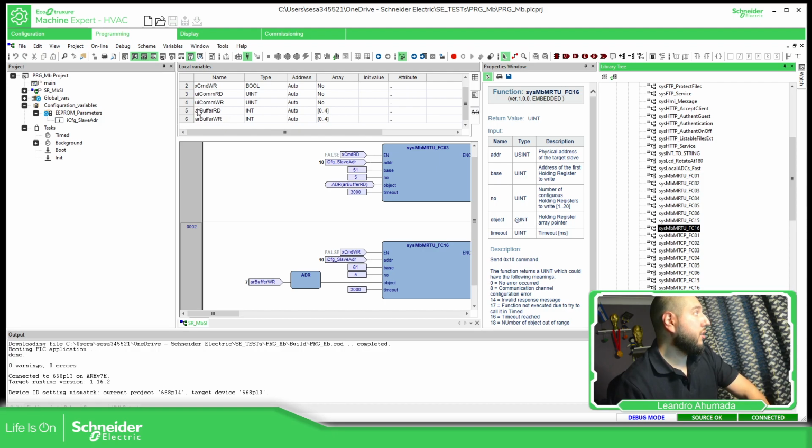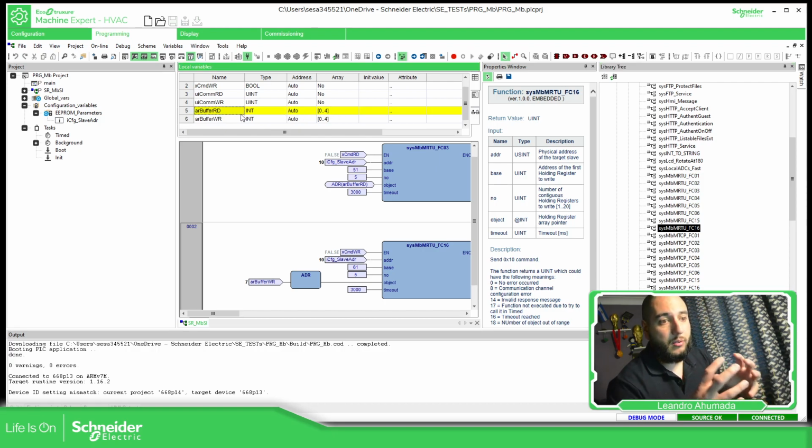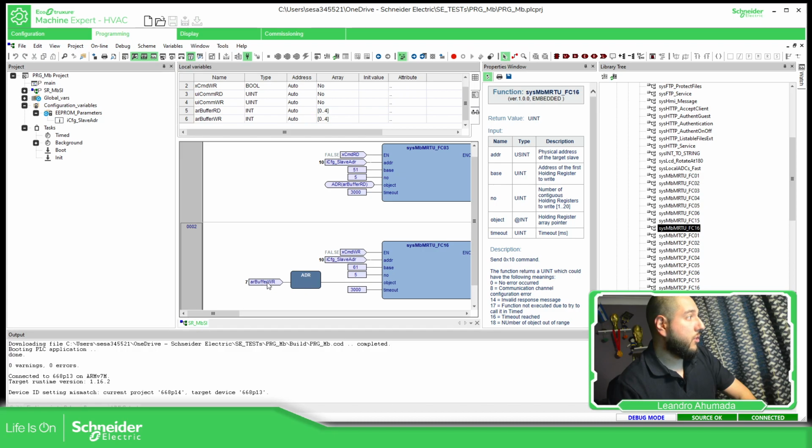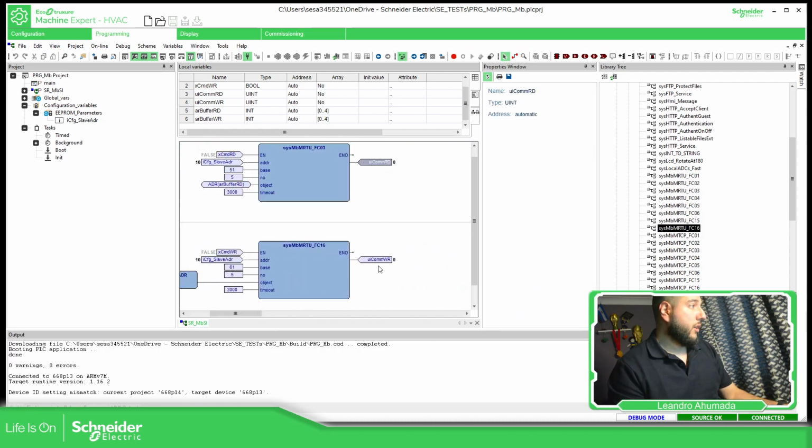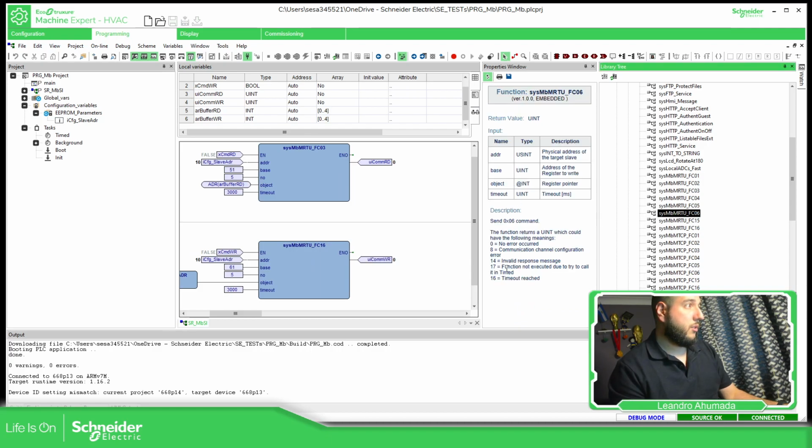And it's important here to define the array for the buffer that the function block is going to use, and use the pointer. You can use the ADR function block, or you can use the expression. These are the two different ways to work with it. If you don't know what this means, you always have here the explanation of what's going on.